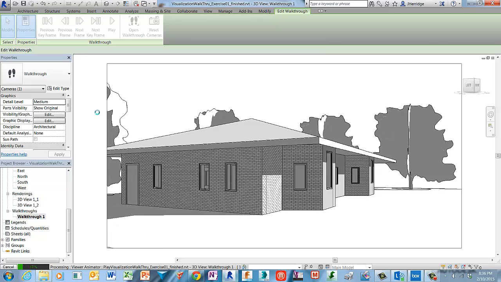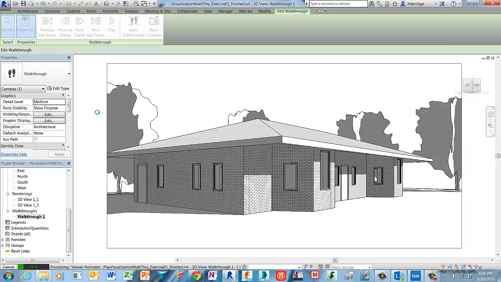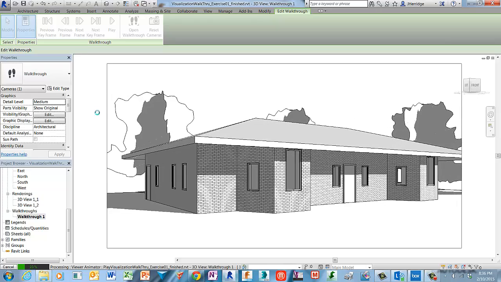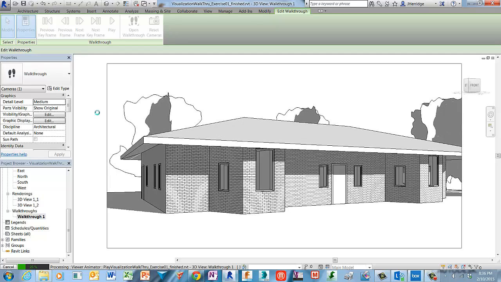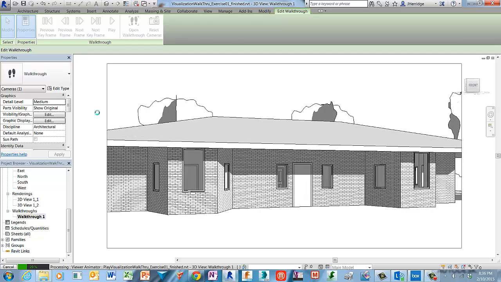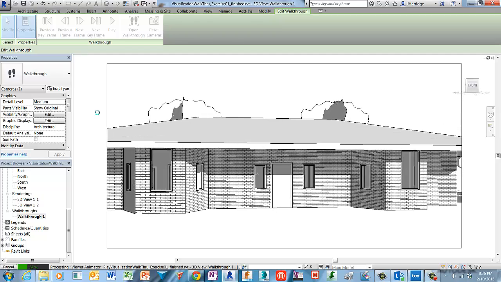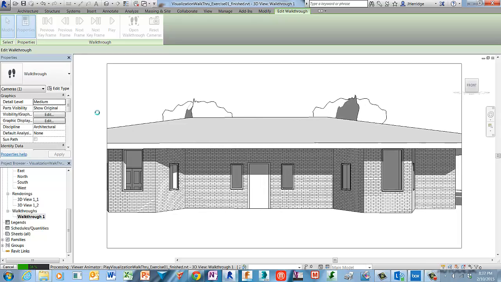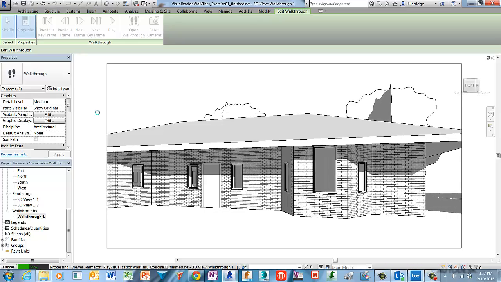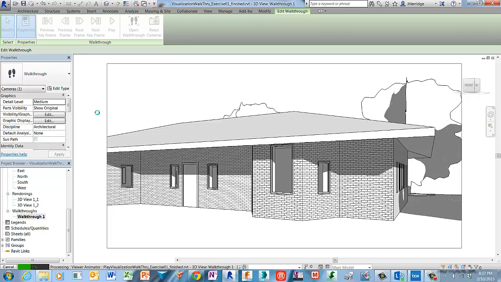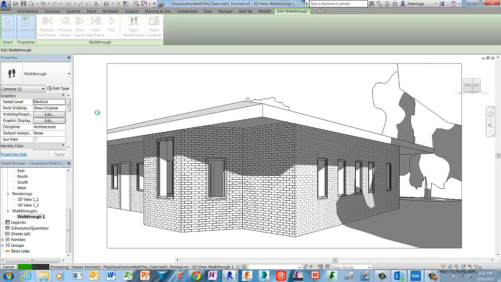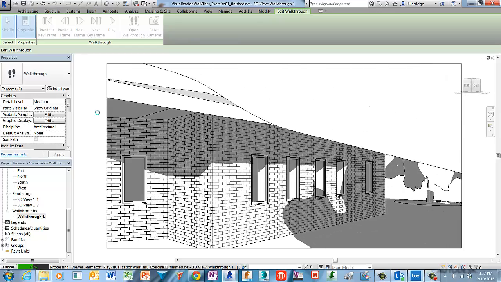After this video is created, feel free to explore other visualization styles not demonstrated in this particular exercise, like shading with edges. There's realistic mode, and then there's also a high level of detail with rendering modes. But of course, as we add complexity or higher visualization details, the longer it will take to actually create the video. So be prepared to wait longer and longer as you add additional refinements and details.